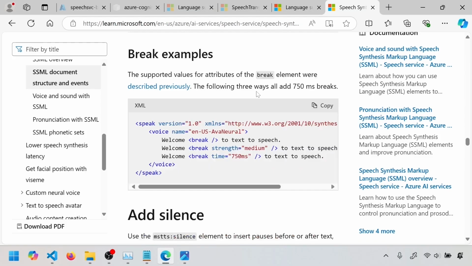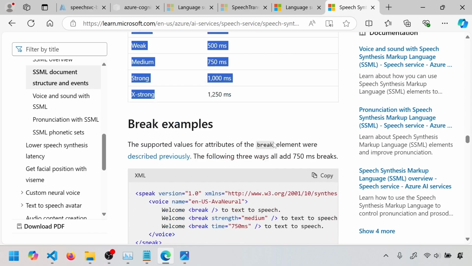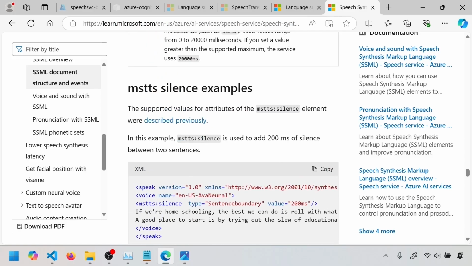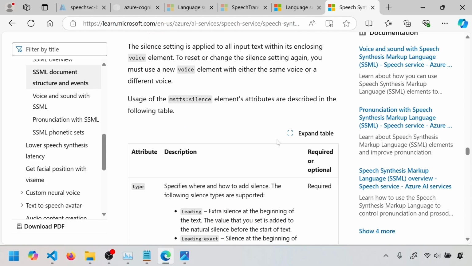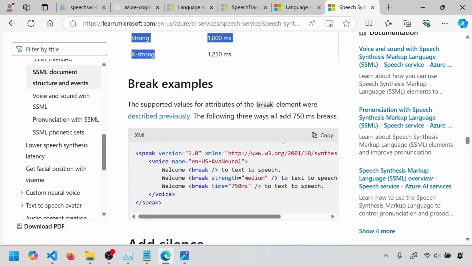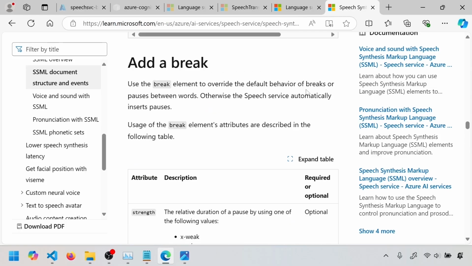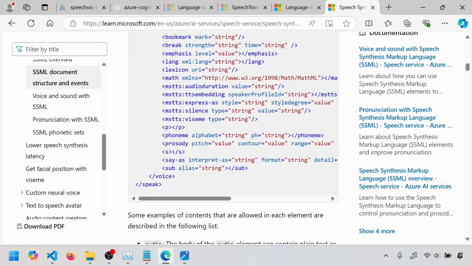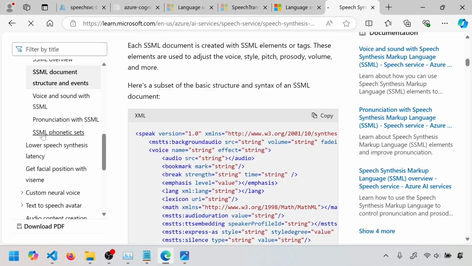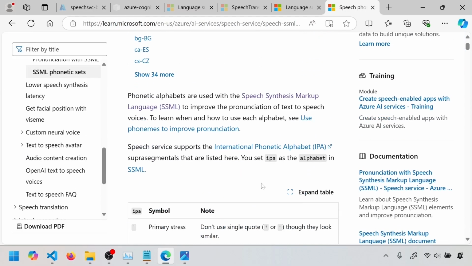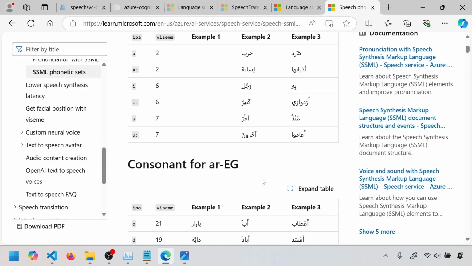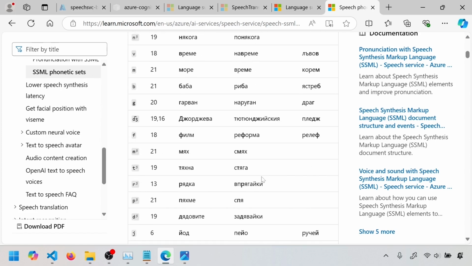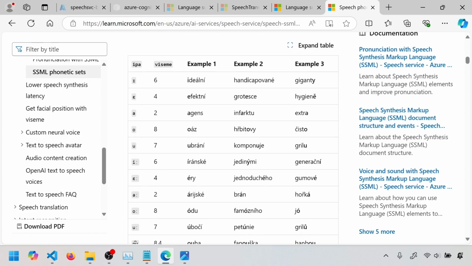Some of the styles we have used, we may have to increase the power of that particular style to understand how the style looks. Probably we need to change it. A couple of things that were very good were the pause after the sentence and the interview kind of thing we saw between two people. Definitely it looked like two people talking. Very natural sounding examples. There are more examples and things like that. Phonetic alphabet to get the pronunciation right. I have not tried any of it, but there are so many details to it. I can see there is an enormous amount of effort that has been put into these models.